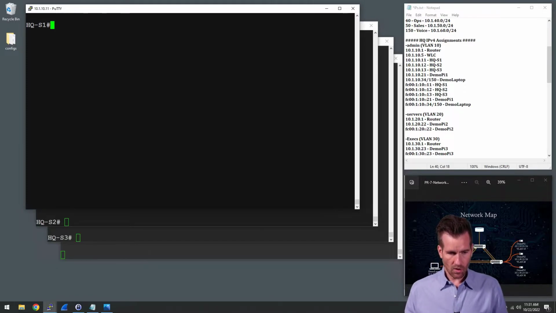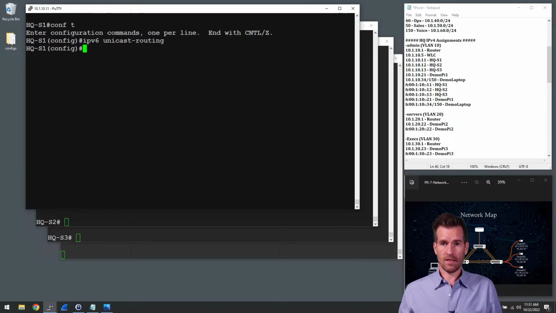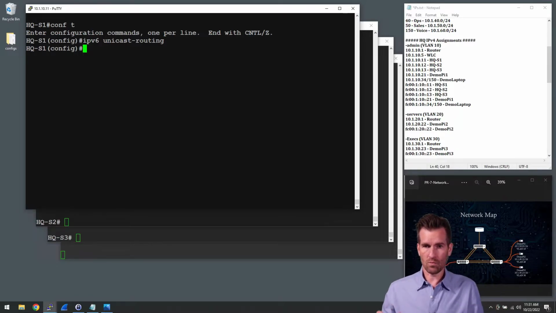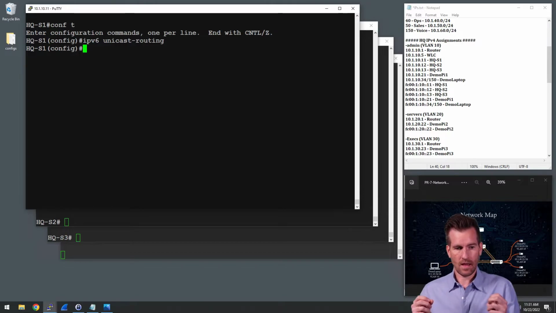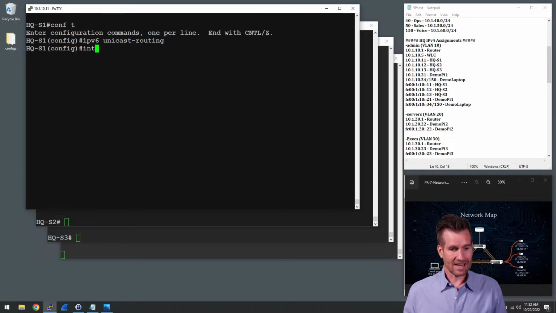So the first thing I'm going to do is get into global configuration mode. And then in global configuration mode, I can do my ipv6 unicast-routing. This is the same command that we've been using to turn on SLAAC and turn on the ability to send out router advertisements. So now we do it with this one as well. And the next thing I'm going to do is get into an interface.